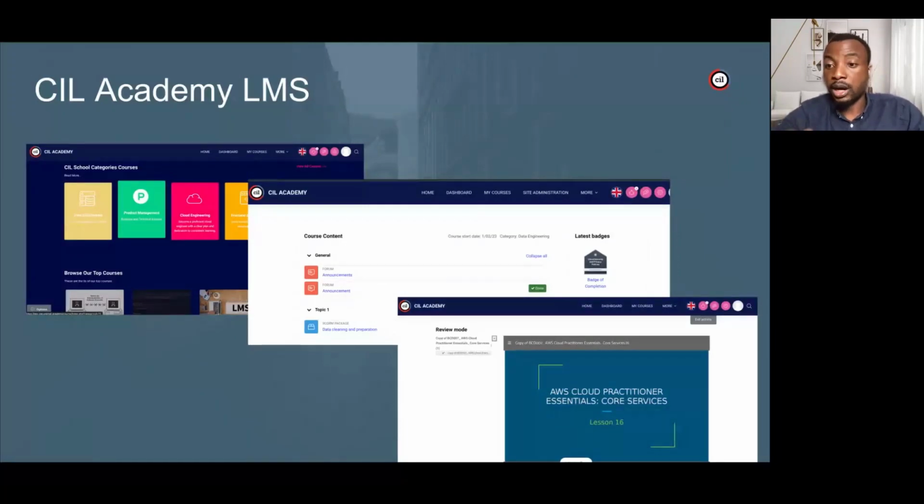On the second screenshot again, if you look to the right side, we said some things in the morning around badges and certificates. Some courses have certain badges.